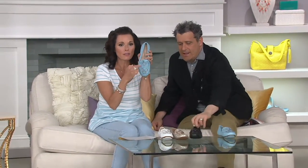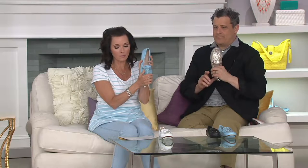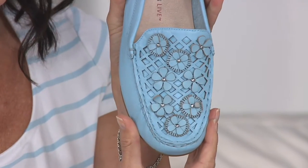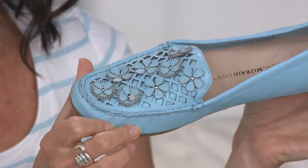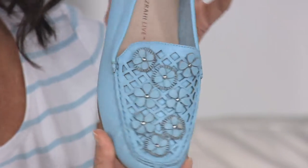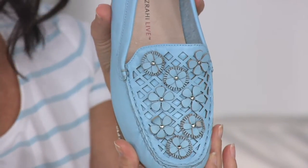Wow, okay, so it is a leather moccasin, and it's so adorable, right? $77.84 for these leather moccasins with this floral applique. Oh my gosh, that is so good. It's like lace and applique and pink edges. It's like a trellis. It's beautiful. That shoe is really, really beautiful, I think.